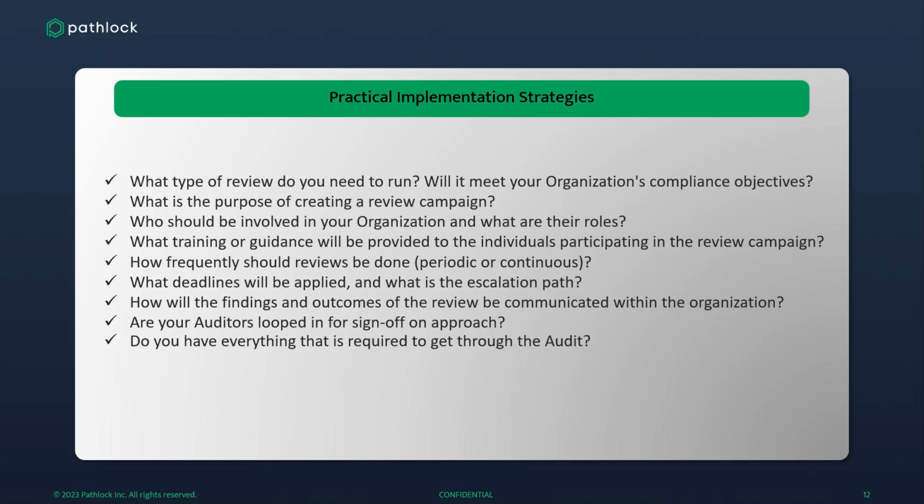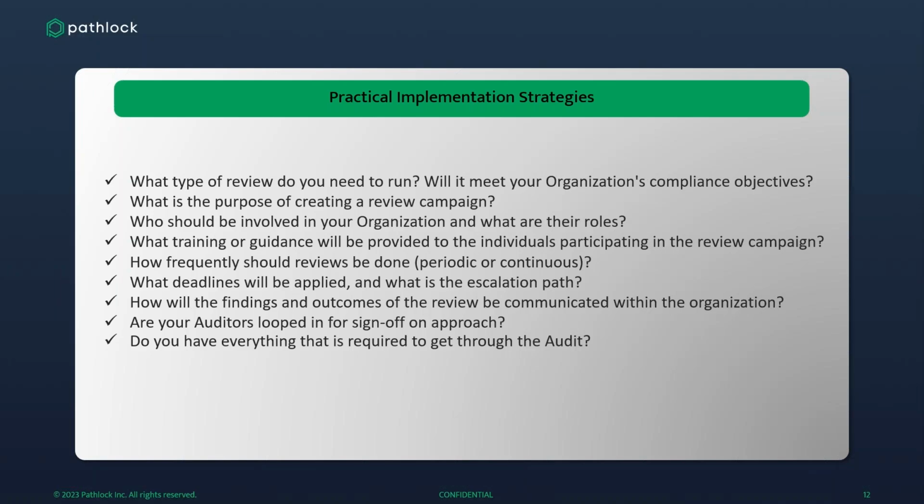Over time, what I heard is, what type of review do you need to run, right? First thing, you need to define that. If you have a lot of user base, you need to understand the certification campaign that you want to run. There are different types of certification campaigns, as you heard from Kerry. So it's important to understand what campaign you want to run, and what is the objective of this campaign. You're designing a campaign, you're sending it to a reviewer, but what is the objective? How is it aligned to your business needs, like your organization mandates?